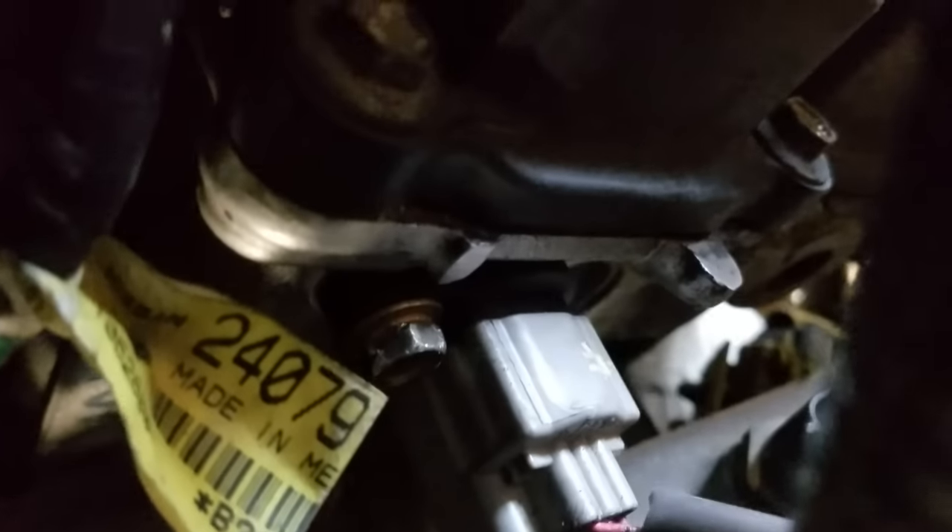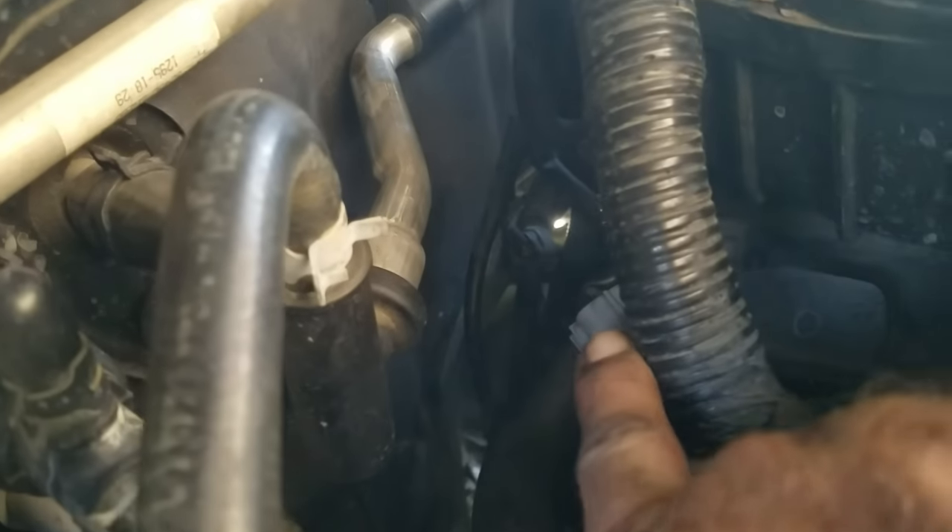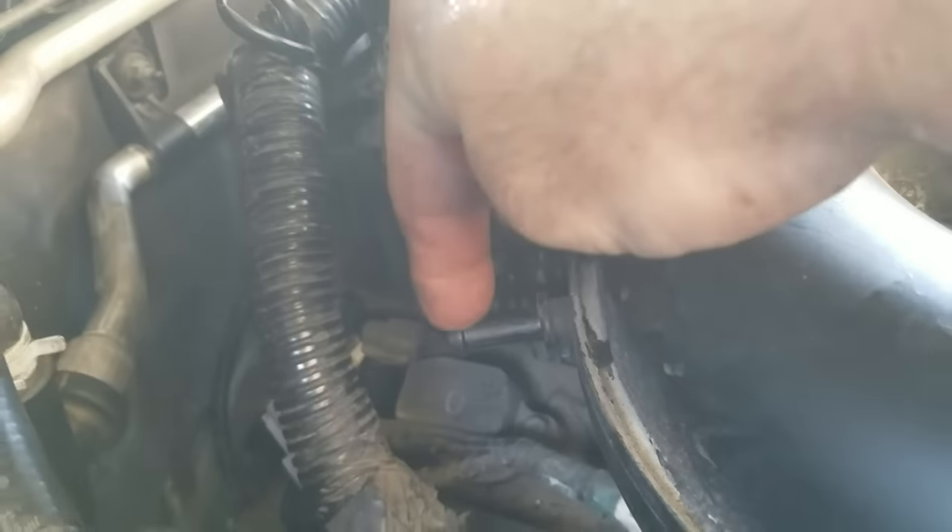We went ahead and tightened it up and now I'm all complete. I wanted to show you the finished product — voila, it's got the bolt on. That was a pain in the ass, especially tightening it, because the wiring harness behind it kind of blocks any wrench from getting in there and securely tightening it. But you got to get in there and get it done. Next we have to come over to the other side and put everything back together — all the pieces we moved out of the way for accessibility. We also have to get that vacuum hose back on, and then we should be done.